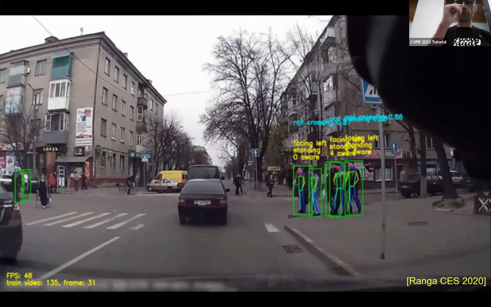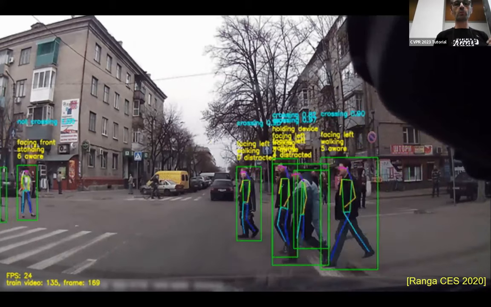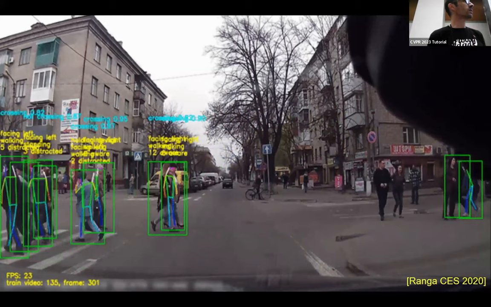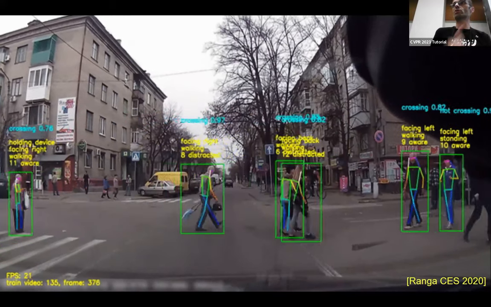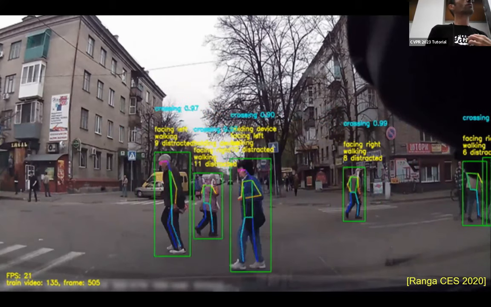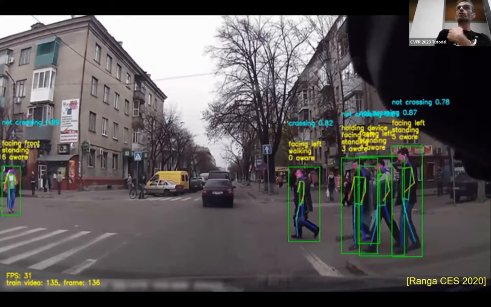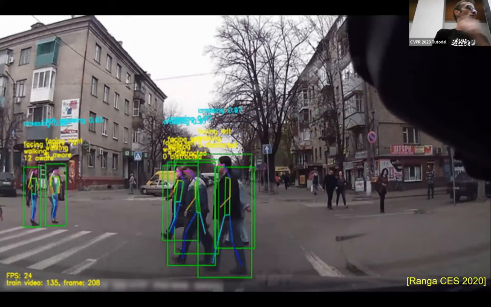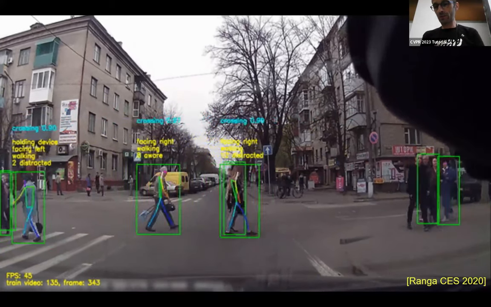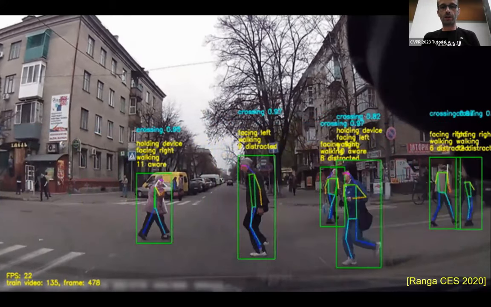A similar thing on the video now, where we have these important attributes of intention to cross or holding a mobile phone, but also you see the pose in 2D, which are the joints, which, by the way, in terms of object, a joint is not a visible object when you think about it, especially if you ask the annotator to do the annotation. The joint is inside the body, and most of the time the body is covered by cloth, so effectively it's not visible in the image. So again, to make the point that objects, even visual objects, are not always that easy to define.